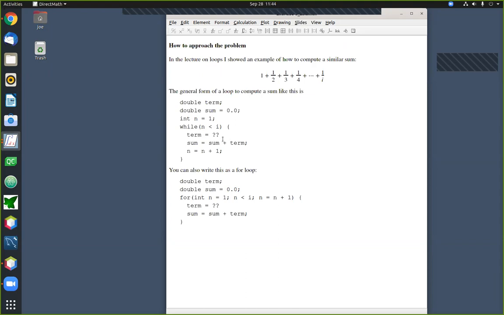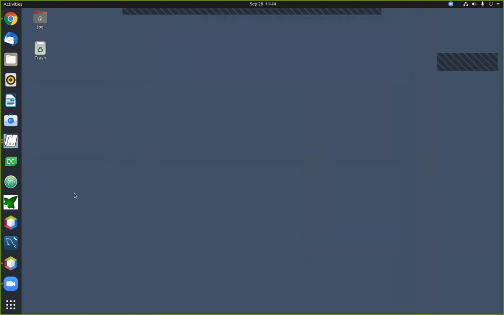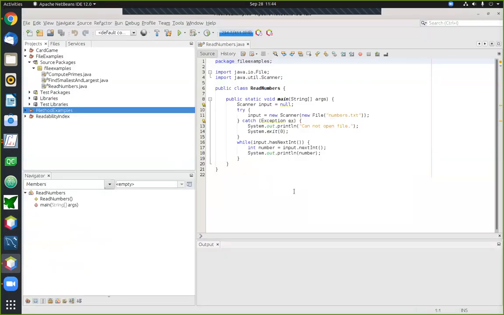Okay, now the next order of business today is to pick up where we left off last time. And last time I was beginning to introduce you to the concept of working with files. So let's begin by bringing up an example that I showed at the end of the class last time. Now, again, this material is an extension of the material on loops because we're still talking about processing things with loops. The only difference this time around is that for these examples, we're also going to be working with a file.